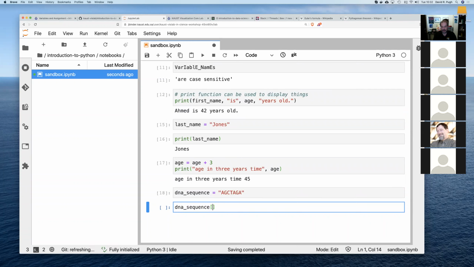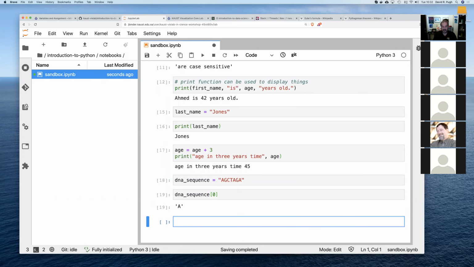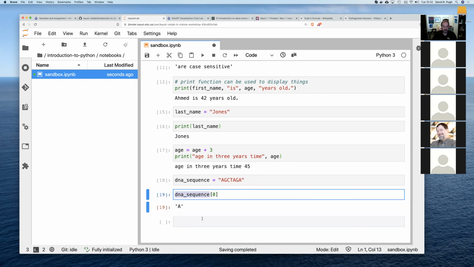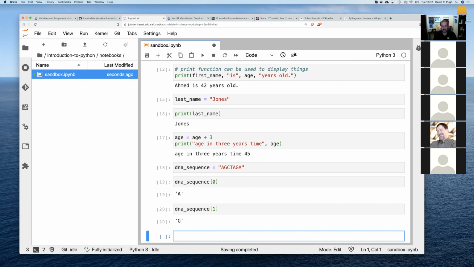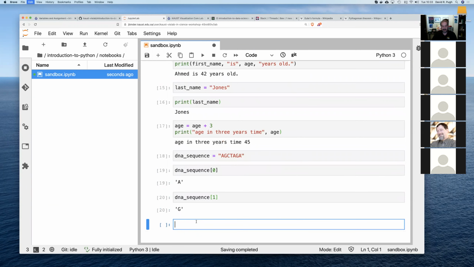Python indexing starts at 0. And so the 0th character in the string is going to be an A. The first character is going to be a G. And Python actually supports negative indexing, so you can get the last character in a string by typing -1.